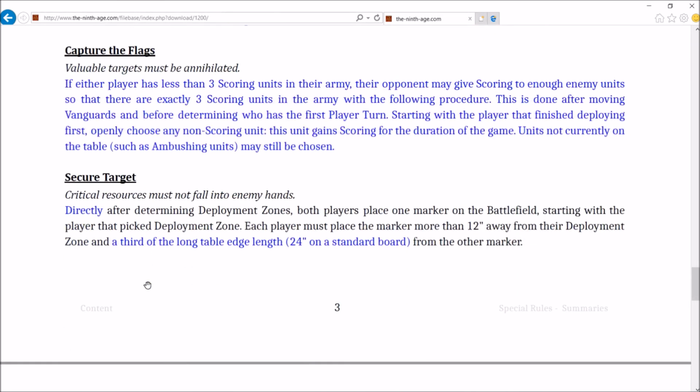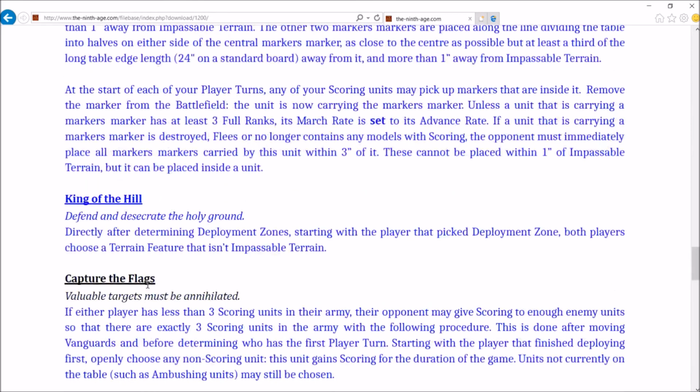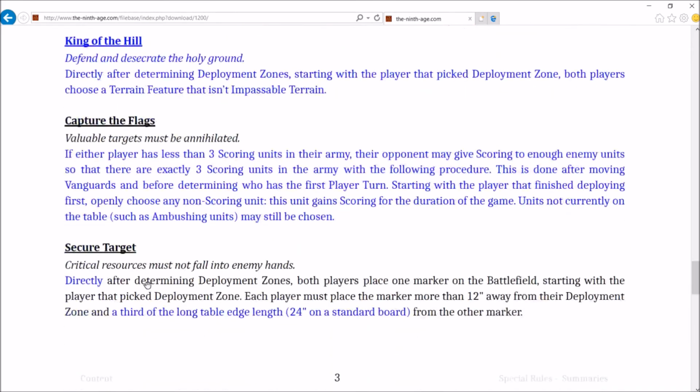And the rest of them stayed kind of the same. Capture the flags, the other two stayed the same, pretty much. Except you no longer give away a piece. Looking at the two versions, this and the old one, I do like the old one better, because like I said, now you can just say, "Oh, you picked that cheap thought you could kill it. He's going to run behind the hill. Good luck finding him."